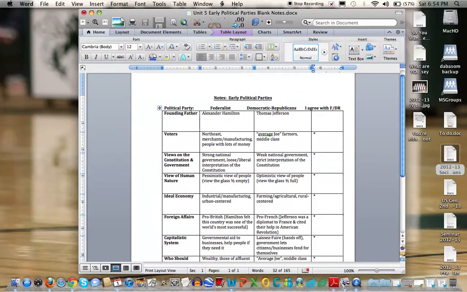But to put it in more of today's standards, there are 3 little quizzes for you to take that will help show you kind of whether you believe more like a Republican in today's society or more like a Democrat in today's society. And it will explain to you, or you'll at least be able to see, what Republicans think versus what Democrats think, and what's important to both of those political parties. So again, when you're done with this, please go to Edmodo, watch the YouTube clip, and when you are all finished with that, please do the 3 political party quizzes, and you will be set for today.